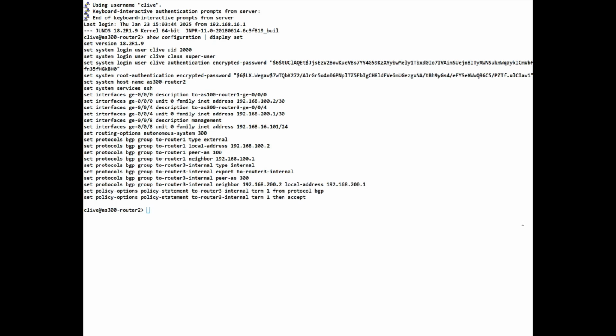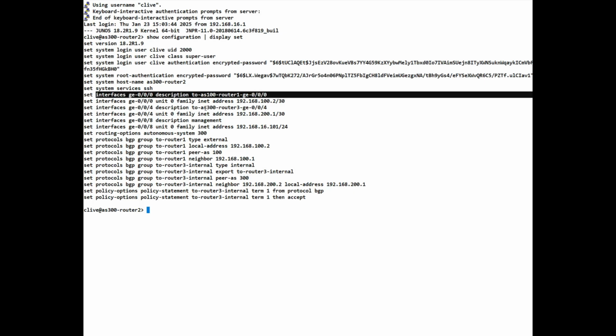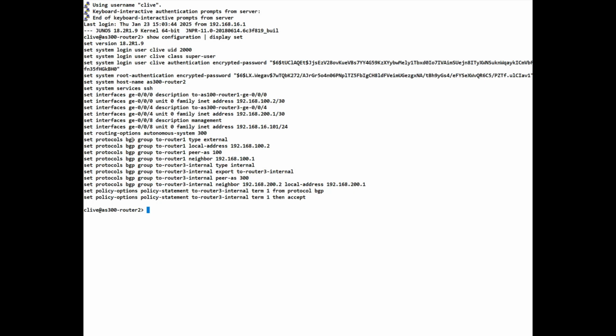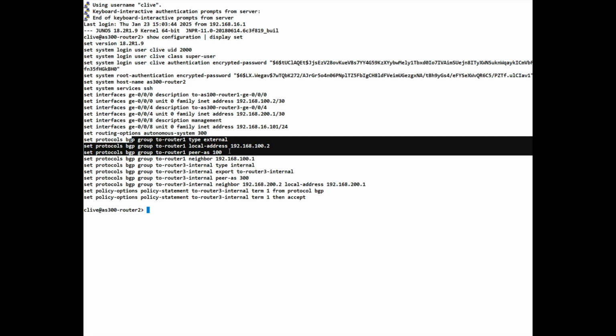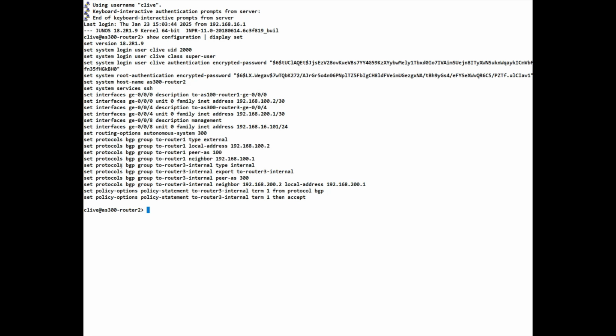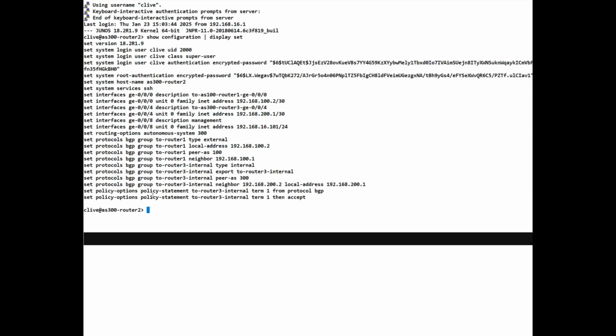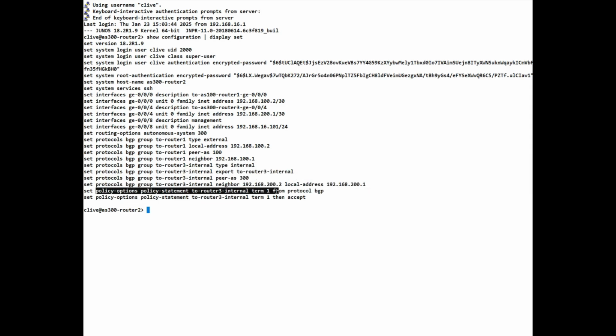If we go on to router 2, we will note that here we have our connection to router 1 and our connection to router 3. We also have our BGP groups, which is the external to router 1 and the internal to router 3, and we have our policy that injects our routes into the group to router 3.